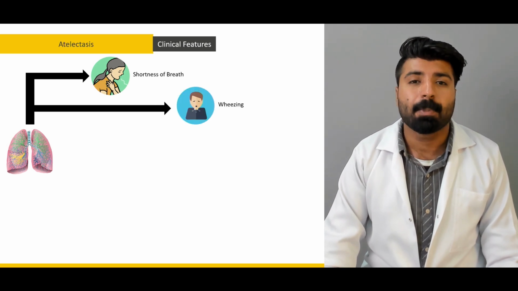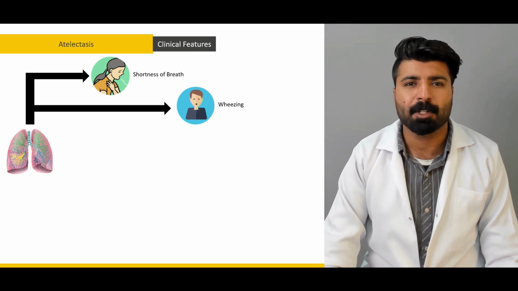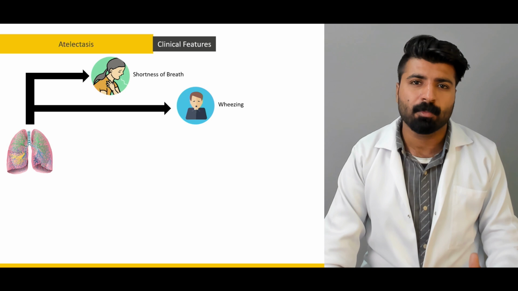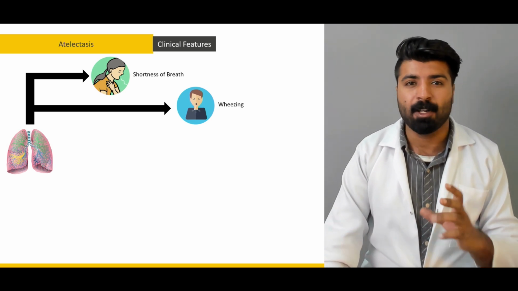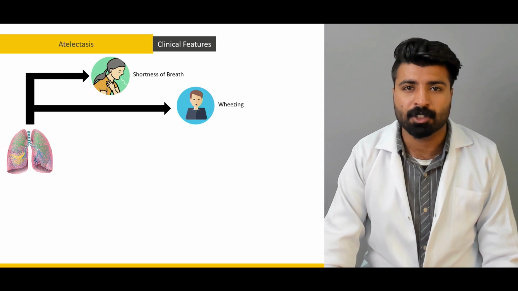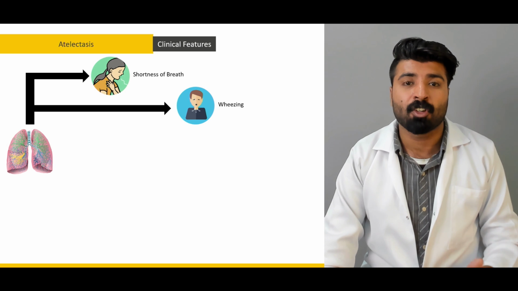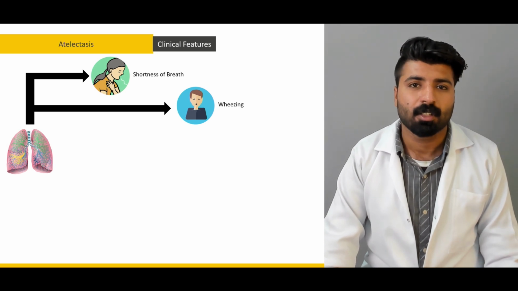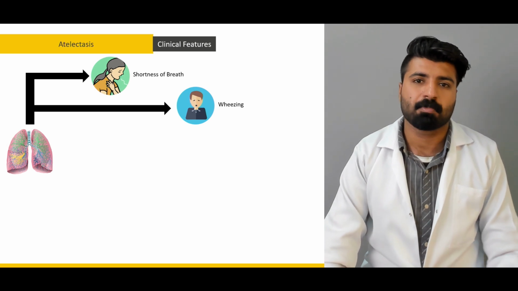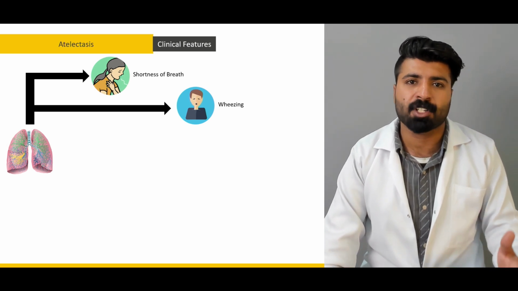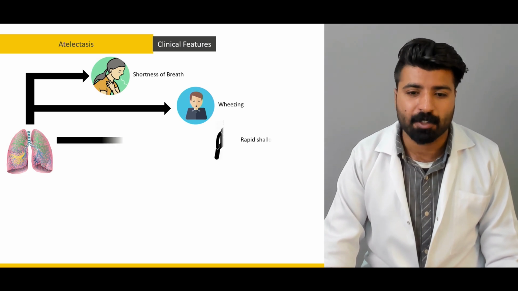Second, the person is going to wheeze. Why does wheeze happen? Mostly it happens in the patients who already have a pathological form of lung disease, and it may happen in those patients who do not have any kind of pathological disease. Wheezing occurs because the patient is not getting enough oxygen. The patient is gasping for oxygen. Maybe it's 50% of the alveoli. Maybe due to obstruction, a whole lobe is involved. So the patient might be gasping for air.